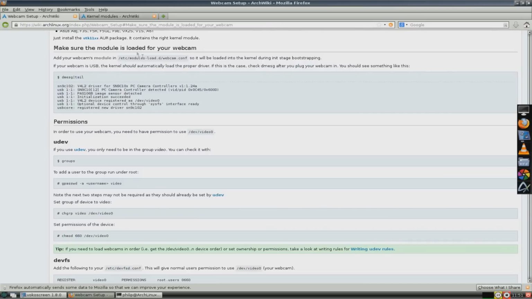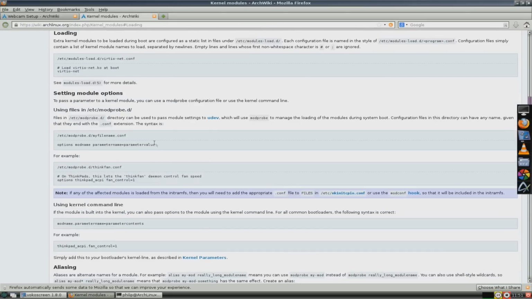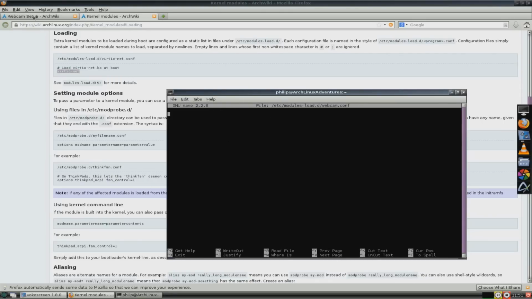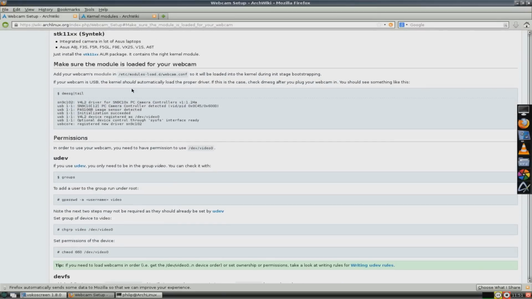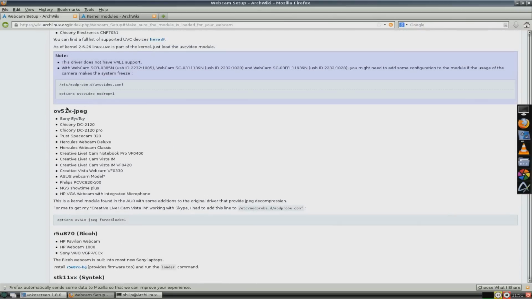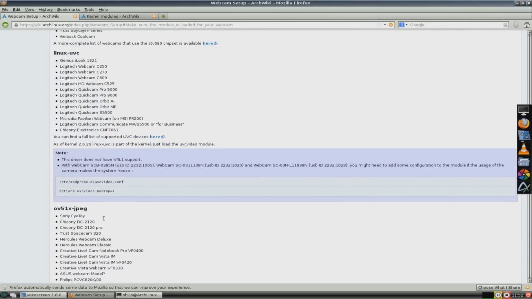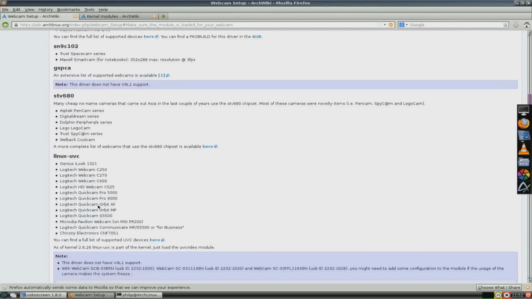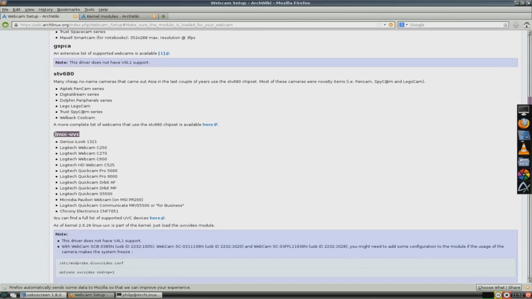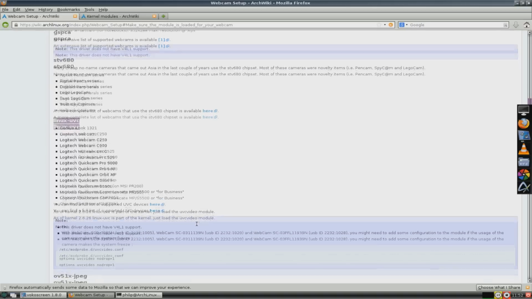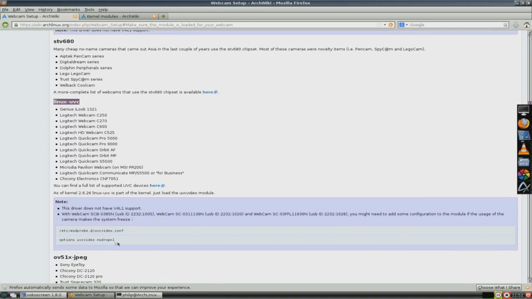Wait a sec, so I'm guessing this is what a module looks like, like virtio_net, and that's all I need to do. So basically I would probably type something like webcam.net or, well, I don't know, so we'll try and work out what it is. Maybe these are the modules here. And since this has got QuickCam and stuff in it, maybe it's Linux UVC. So if I add Linux UVC to this, I wonder if it'll work. UVC. As part of the kernel, just load the UVC module. So options uvcvideo nomodeset equals 1.